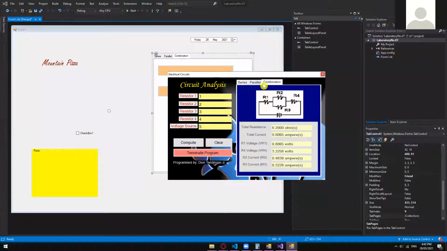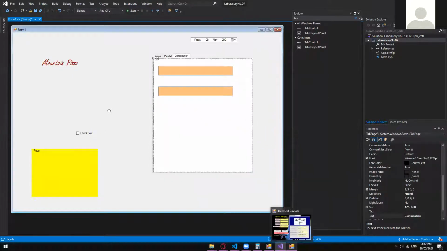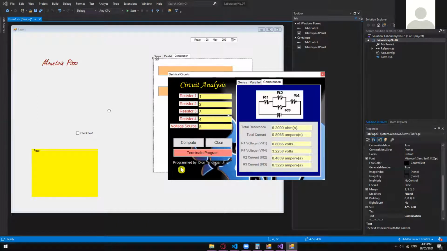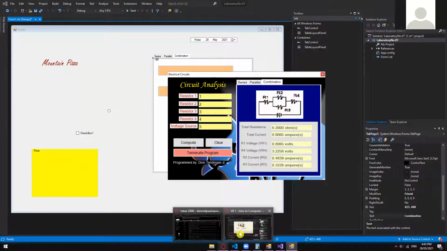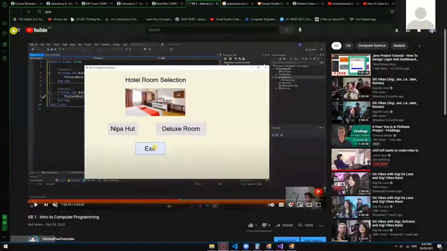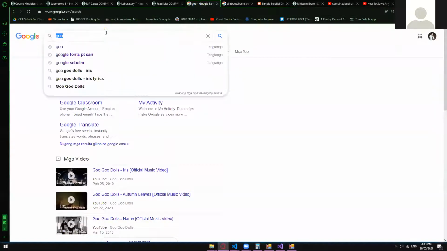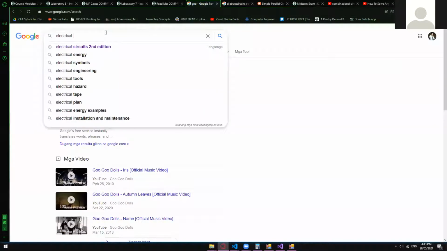And then for the pictures, you can always use the snipping tool. Just snip this one and then save it, and then that's the one that you can upload on the picture box. And for the background picture, of course you will not be able to get the exact background picture anymore since it's being blocked by these components right here. So just search for electrical circuits background.